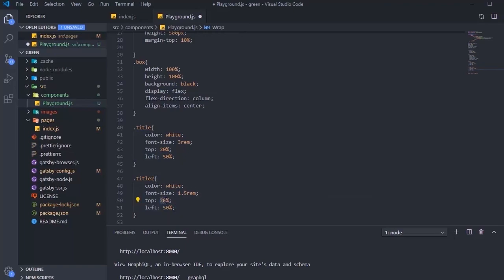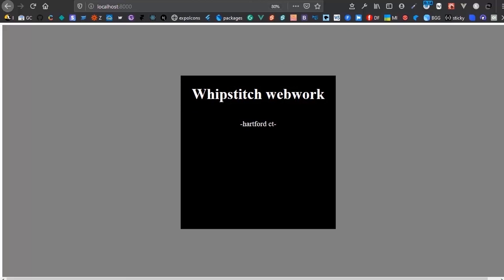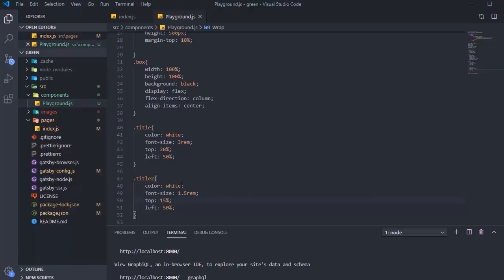Obviously, you guys can probably visualize exactly what this is supposed to be doing. Instead, it's smaller type right in the middle of the box, because obviously I never put position.